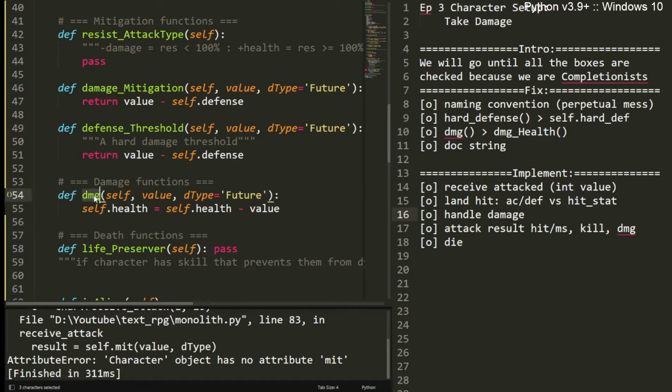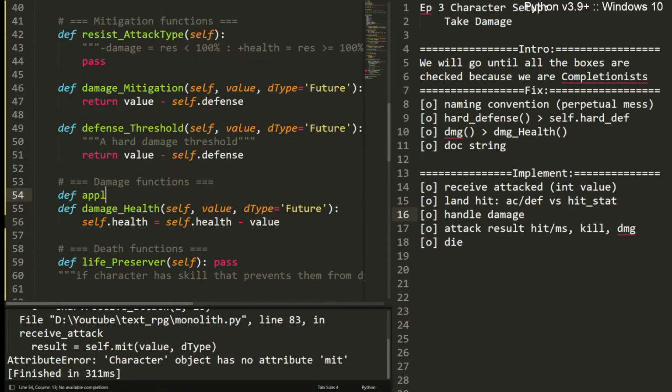We'll call this one damage health. I'm not sure I want an explicit one. Because if I don't have an explicit one and I just have a general apply damage to damage pool, then we'd have to define what damage pool we're attacking.